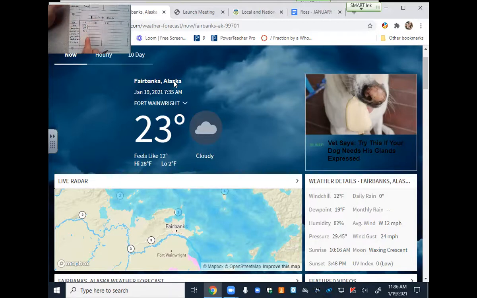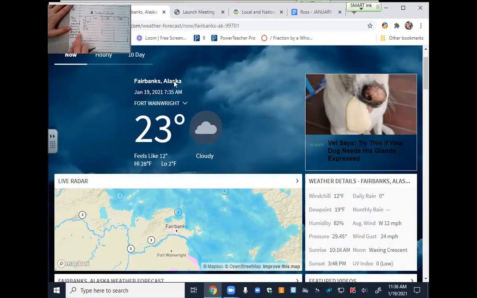When I say it's probably going to rain soon, that means that it's probably going to snow, because it's colder than freezing there. So that means that if any moisture falls out of the sky, it's going to be frozen. Okay. The pressure is 29.45. And remember that the lower it goes, the nastier it's going to be, okay?